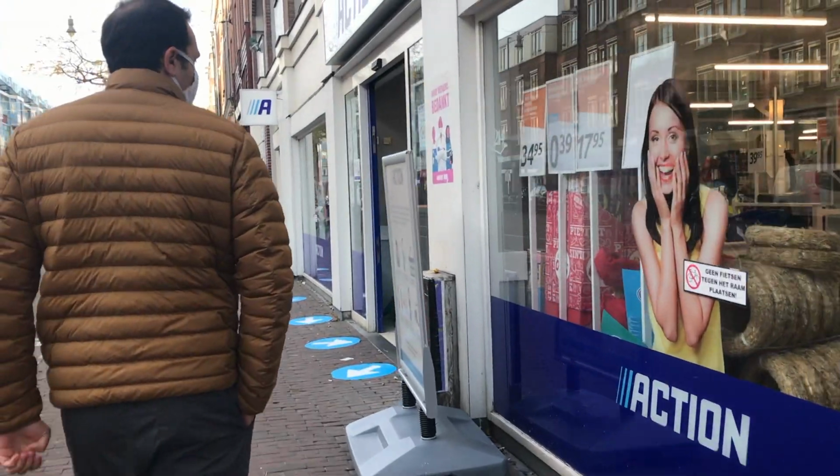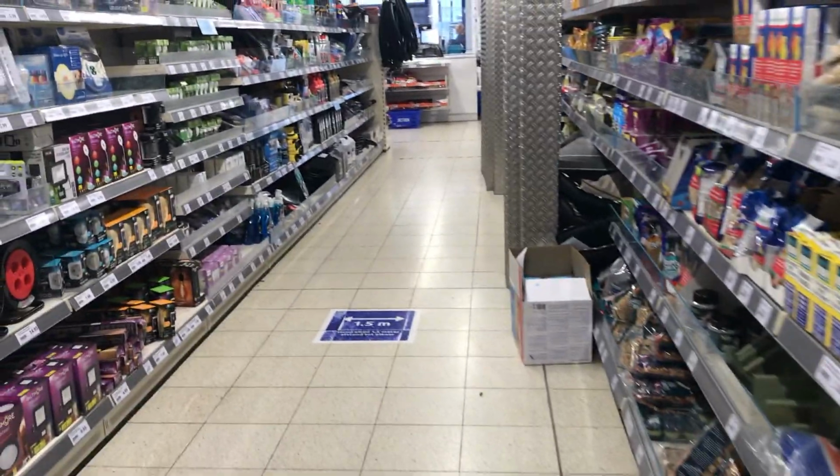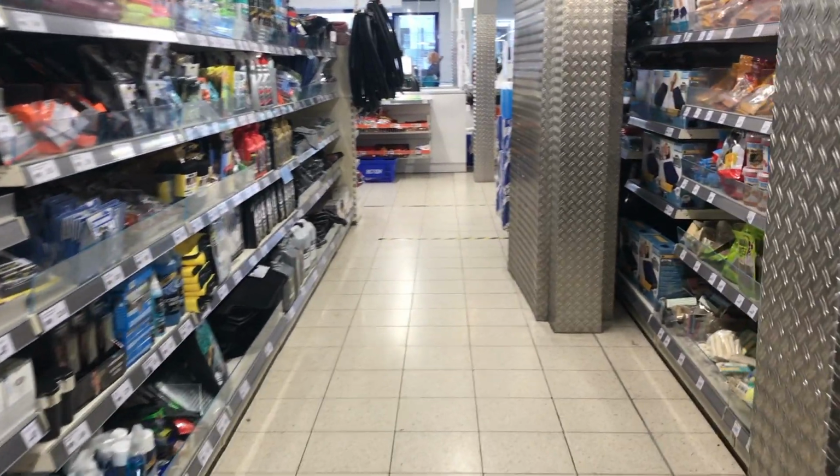And you've got Action. Action is best described as a discount variety store. You go there to pick up maybe some office supplies like notebooks and pens and organizers, things like that. Just like a normal discount variety store, it's got everything of anything, for a very cheap price. And I would say the quality is not the best. You wouldn't go there to buy something that's going to last forever. But if you're just going there to get something where the quality is negligible, then I would definitely recommend going to Action. It's super cheap.